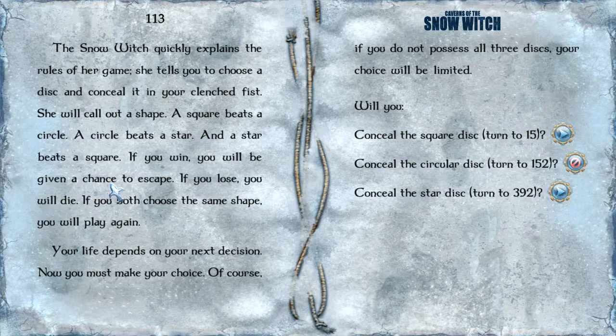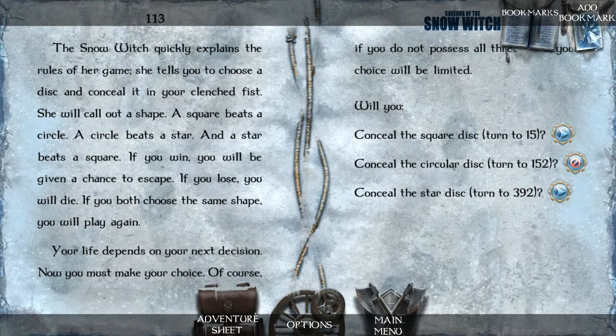If you win, you'll be given a chance to escape. If you lose, you'll die. If you both choose the same shape, you will play again. Your life depends on your next decision, and now you must make your choice. Of course, if you do not possess all 3 discs, your choices will be limited. Well, I'm really glad that we have all of them.